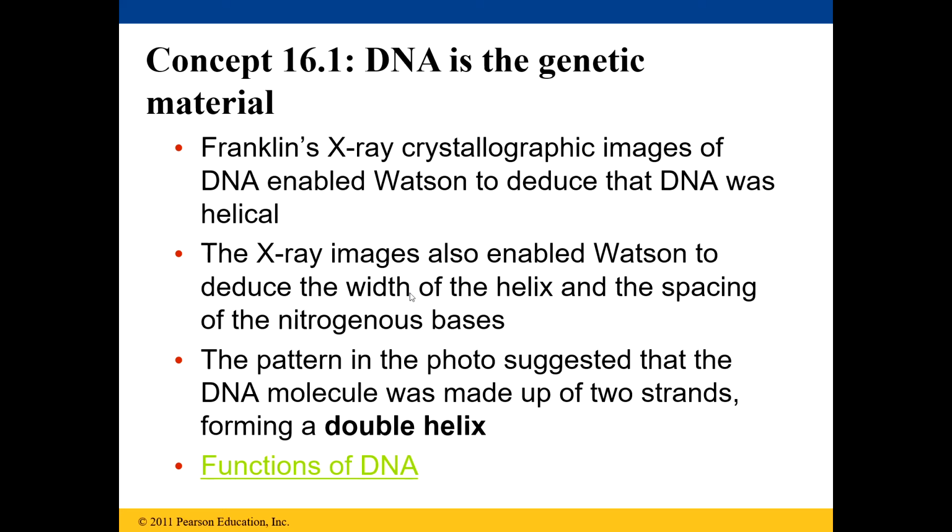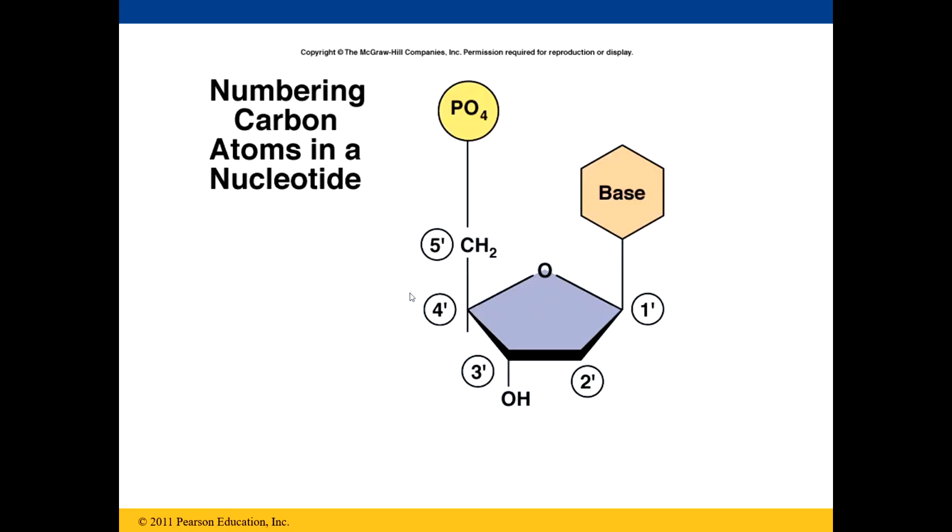Then we have DNA provides storage of information to help us continue the species, and finally a process known as translation, which we're going to look at in the next chapter, which is a process of converting DNA into proteins, or pretty much our genes into those traits that we've talked about in genetics.